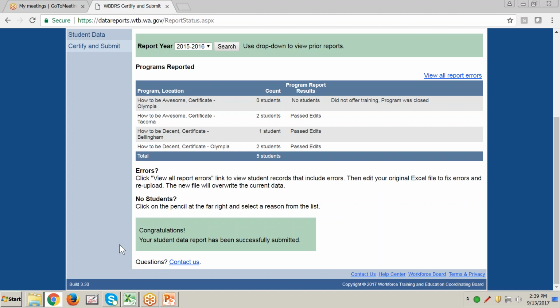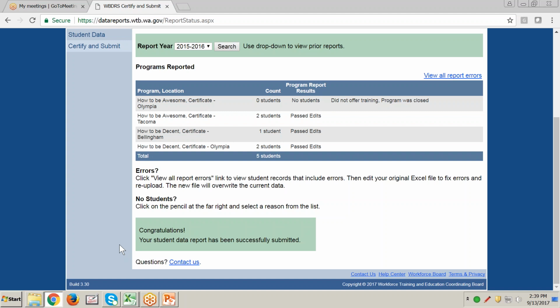One thing I forgot to mention earlier when I was talking about the spreadsheets is that we do collect social security numbers from your students. We do require, as part of our process, that you ask your students for them. And if you need help figuring out how to ask them, or to be able to give them a little more information about why we ask them, we have language for that we can provide you with. But you are required to ask them. We can't obviously force them to give their social security numbers to you.